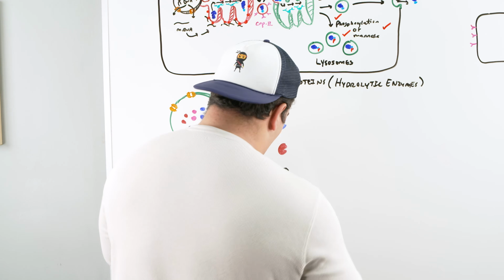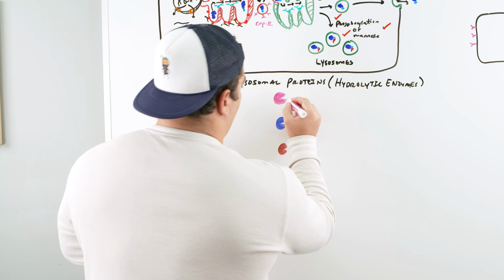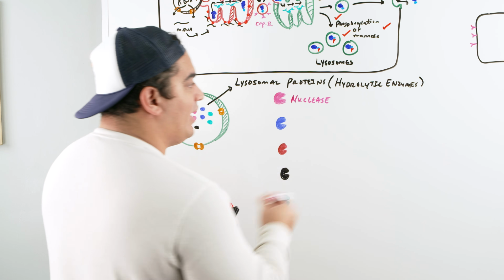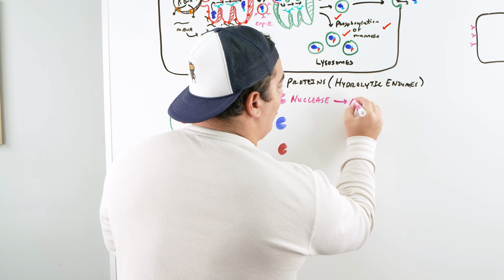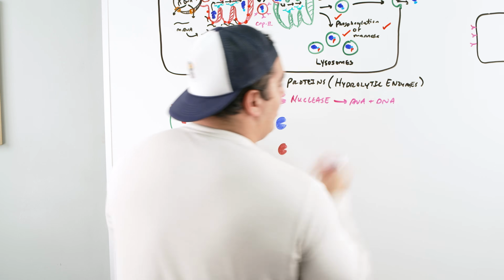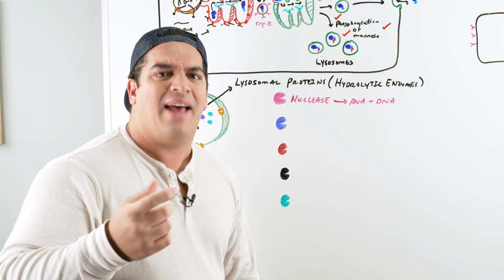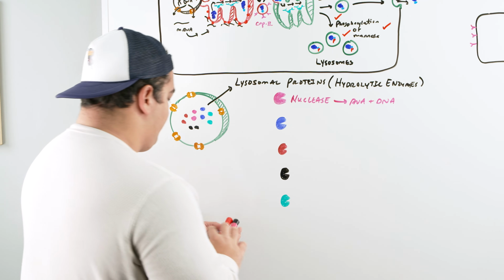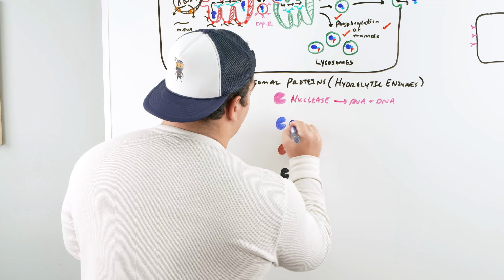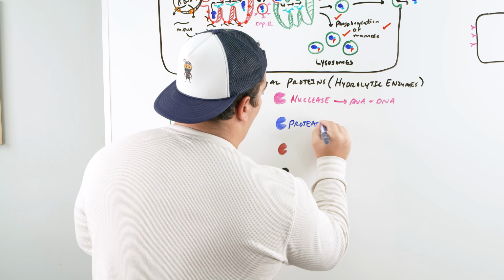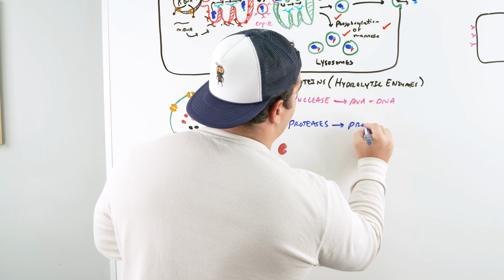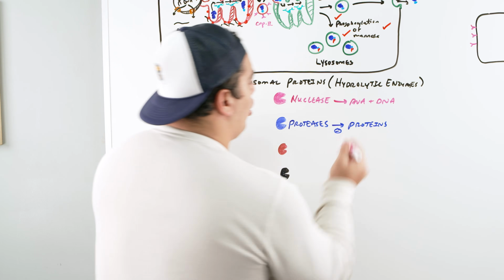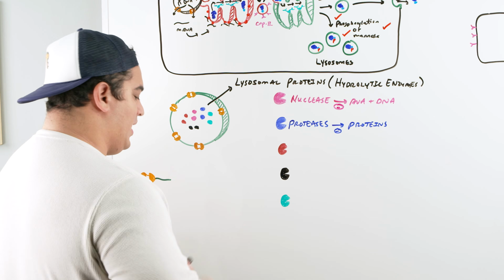One of them is actually called a nuclease. Oh, that's pretty obvious what this could do then, right? If this is a nuclease, it has the ability to break down what? So this can break down RNA and DNA. That's a really important thing, especially if there's some type of pathogen, like a bacteria that has RNA and DNA, and I want to break that down, I can do that. Or other things. Another one is proteases. Proteases are a big one. We have the ability to break down proteins. So we can break down proteins. We can use nucleases to break down RNA and DNA. What else we got in here?